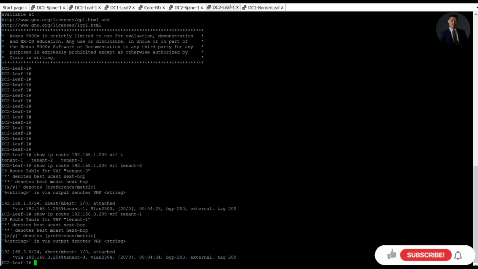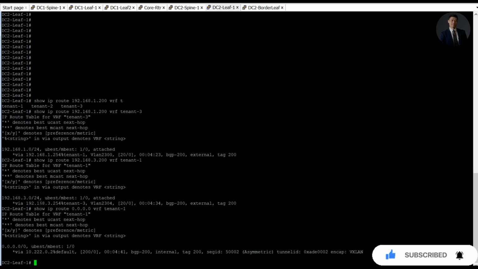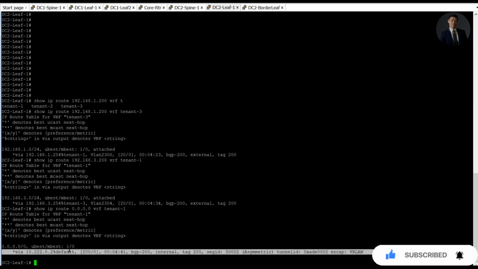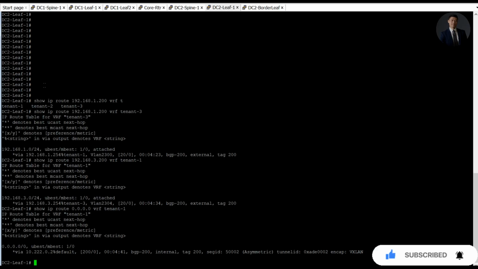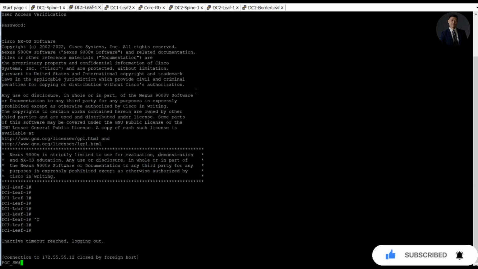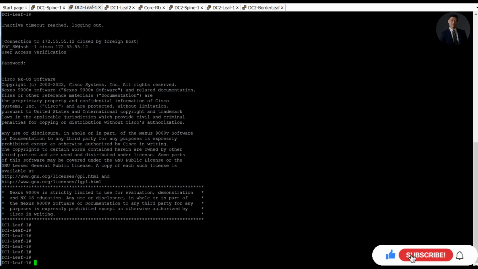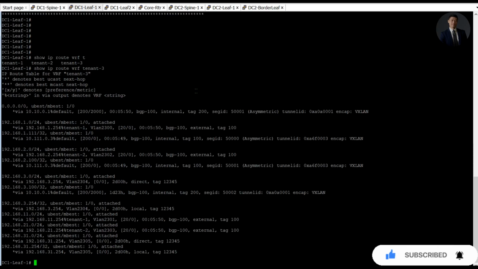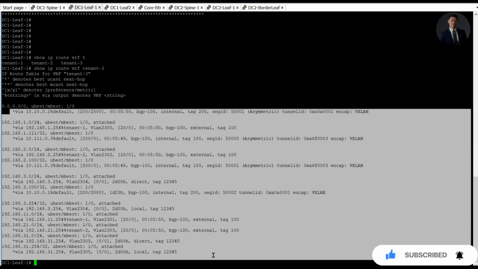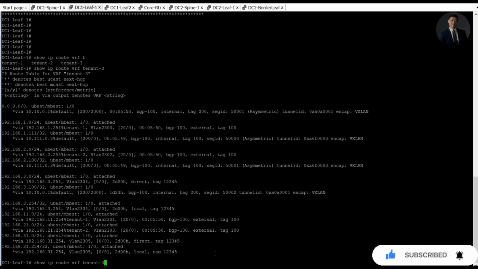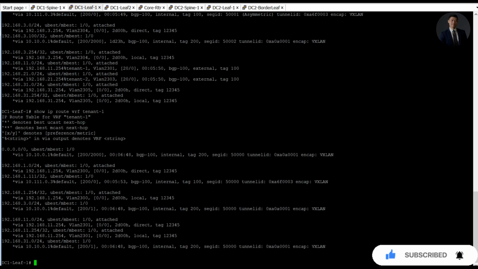Tenant 1 should have a default route from tenant 3. Let's go to DC1 leaf 1. There's a different tenant now. Show IP routes via VRF tenant 3. I have all the routes in tenant 3. Tenant 1, I have a default route. Tenant 2, I have a default route.